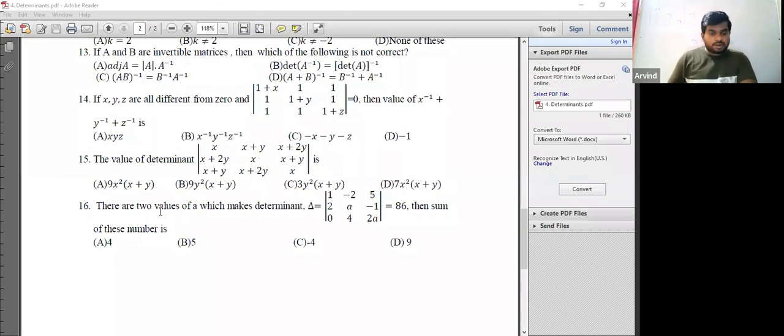The value of the determinant is what? And observe, here if you just add, the same comes. So in every row there is 3x, 3y, and in every row there is a similar pattern. So you can use either column or row. Okay, and you do it.